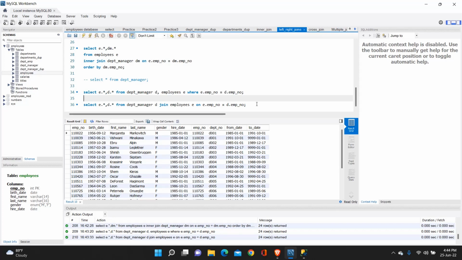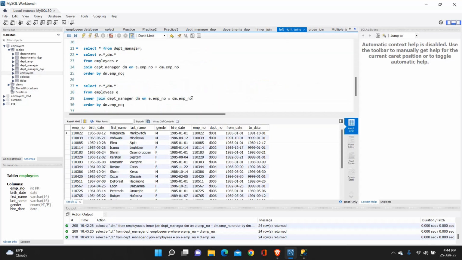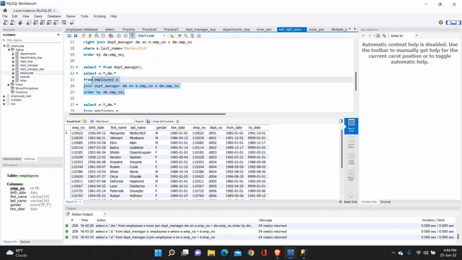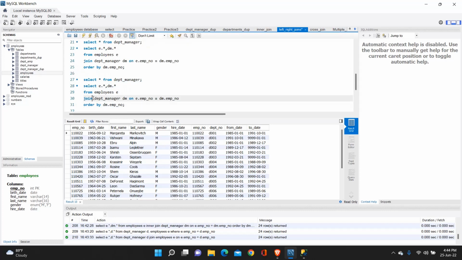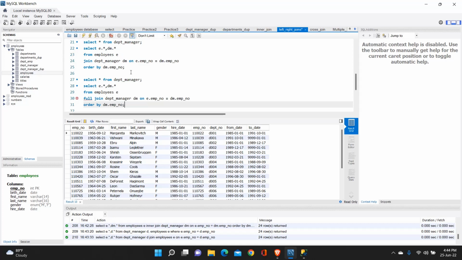Okay, now I'm moving on to the cross join. After that we have the outer join or the cross join. We can also perform the outer join, and let me just copy this and perform the outer join here itself. Basically outer join will give everything on the left and the right. So in this case outer join is not giving a full join. Okay, yeah, now it should show from this. What is the problem with you? This is done.